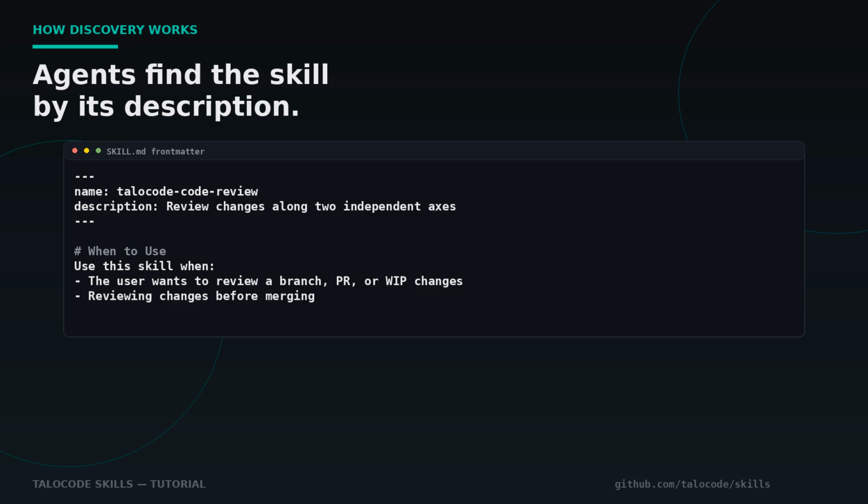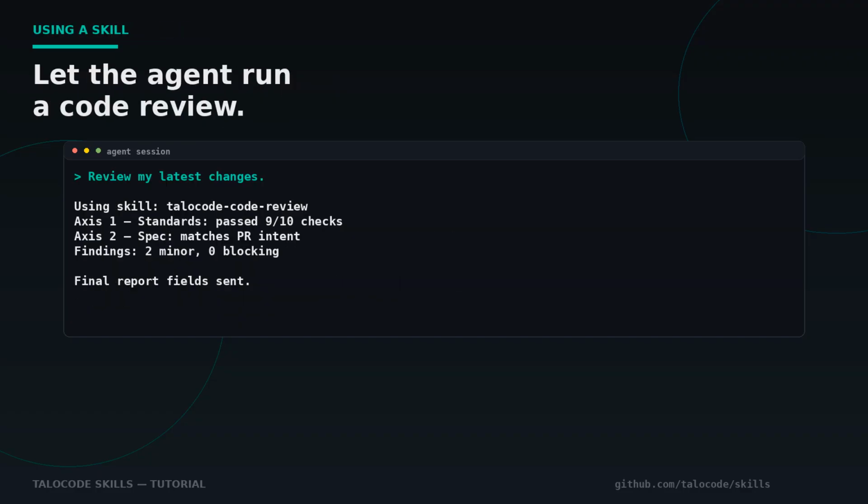The golden rule is concreteness. Write instructions that can be checked, not vague guidance the agent could silently skip. If a step can fail, show the failure and how to recover. If you want a guided template, the pack includes a skill called Talocode Skill Creator that walks you through the full structure, including progressive disclosure and failure modes.